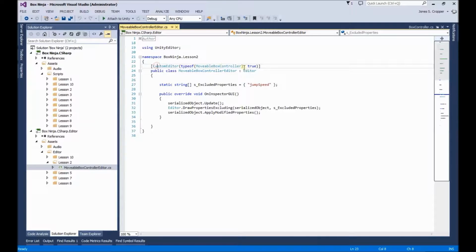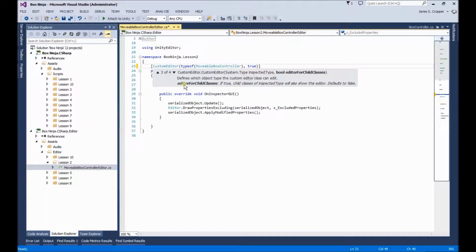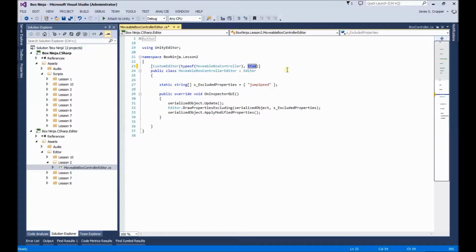So here in the custom editor attribute, there's a second parameter which states to include this editor script for any children of the movable box controller, which turn that flag on. So that's it. That's the editor script for the movable box controller.